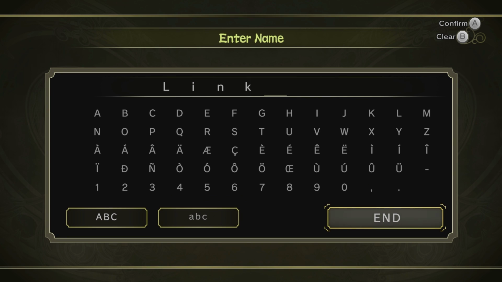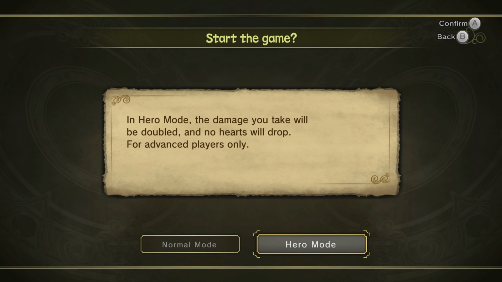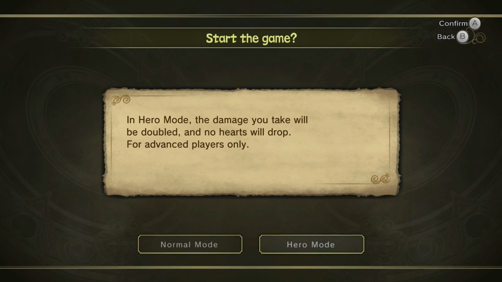So I'm going to name our hero Link. I like to stick with Link and keep with tradition, and in this one we get to name our horse as well, and I'm going to go with Epona to keep with that tradition too. Now, hero mode and normal mode, I debated this a bit, but I'm going to play on normal mode. I want to see the differences in the game and not worry too much about difficulty, and spare you guys the incessant beeping of having low hearts.